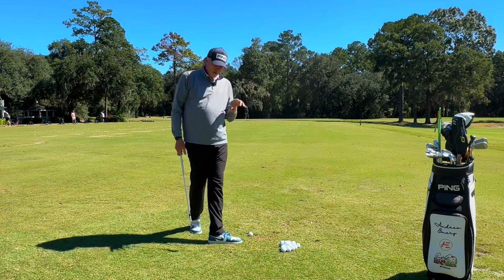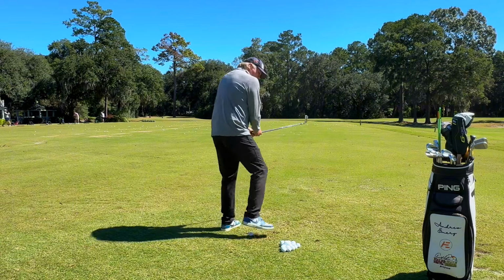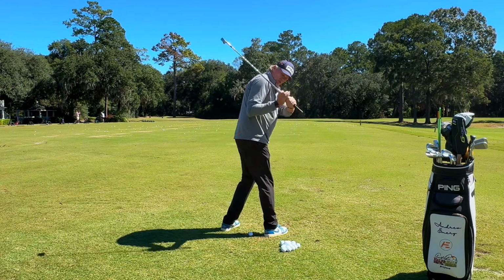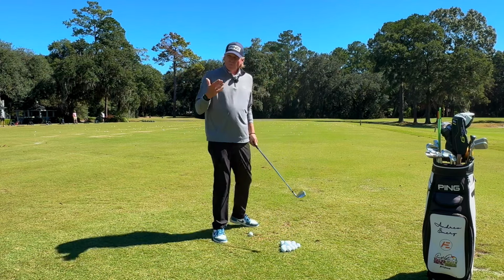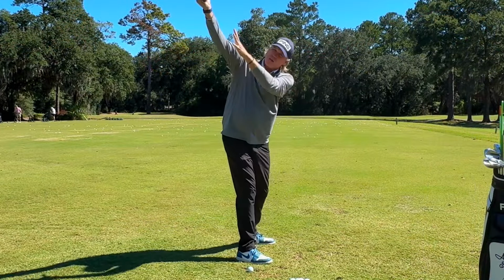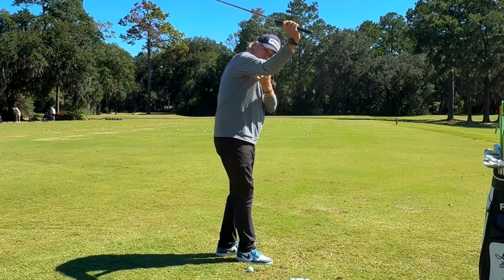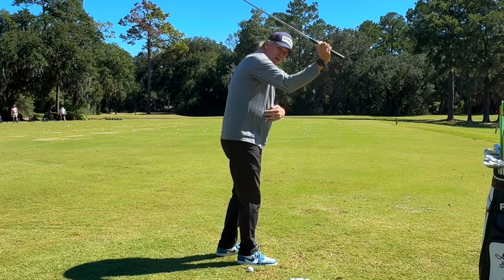I can't tell you how many golfers I see that don't pivot the golf club well, and they get their trail arm tucked way too close to their body. Can you see that? So now my arms don't have any place to go, and you wonder why most golfers come over the top of it. So it's really important, guys, to feel like you're really stretching almost up above this trail shoulder. So now my right arm is out, it's extended, okay? I've got a good box here formed between my bicep, my forearm, and the shaft.